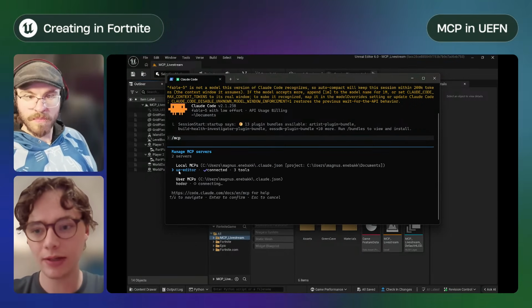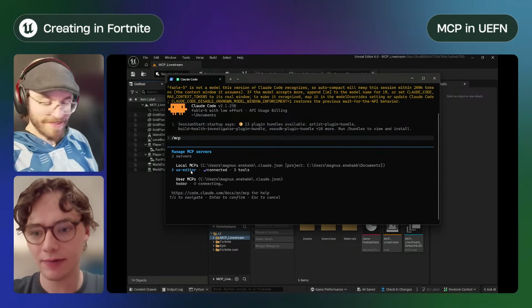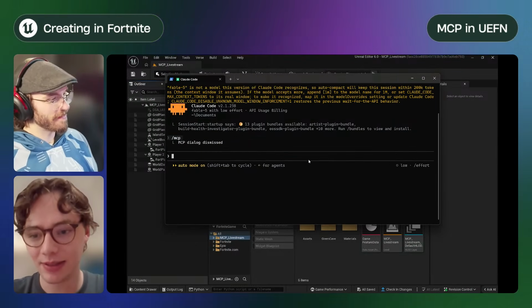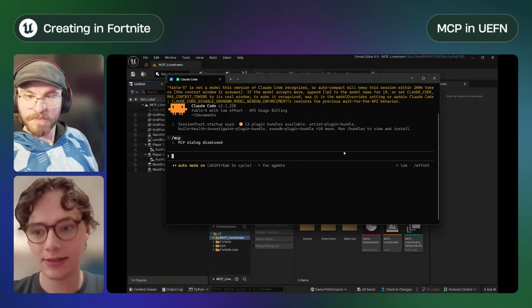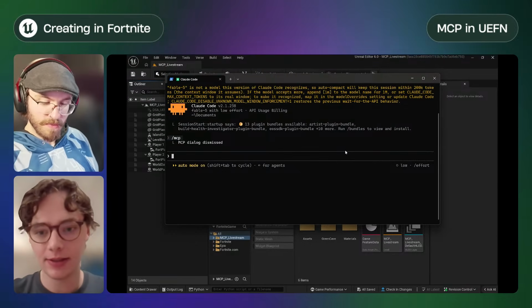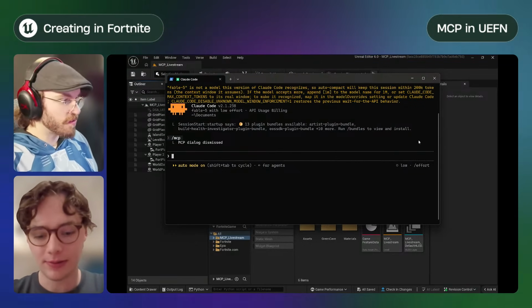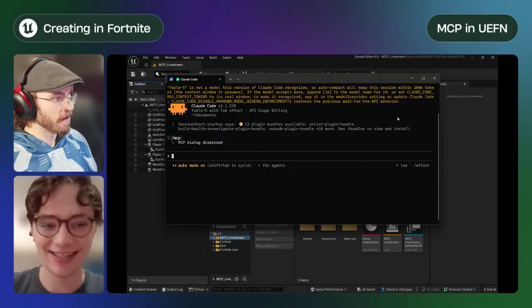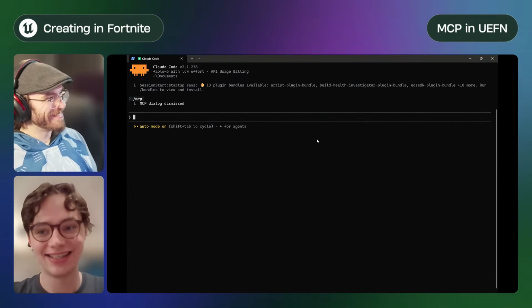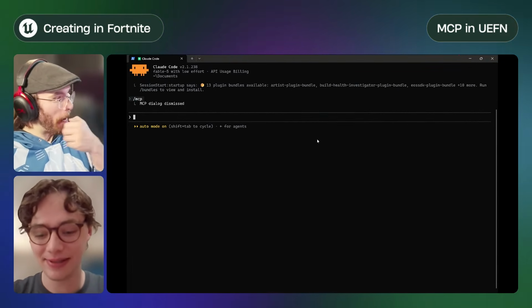There we go. Okay, so now we have the UE editor MCP connected. That's perfect. All right, classic case of turn it off and turn it back on again. So let's do what we did.